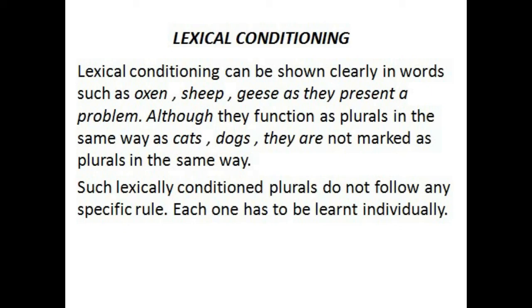But before that, there are some examples that we should focus on. For instance, words such as oxen, sheep, and geese can be identified as syntactically equivalent to the cats and dogs type of plural because they fit into the same slot in the sentence. For example, we can say: the cats are making a lot of noise. The dogs are making a lot of noise. The horses are making a lot of noise. Oxen are making a lot of noise. Sheep are making a lot of noise, and even the geese are making a lot of noise. Here, we need to learn that individually.